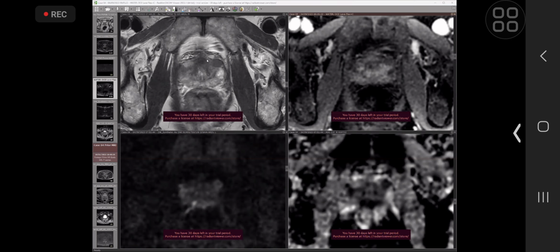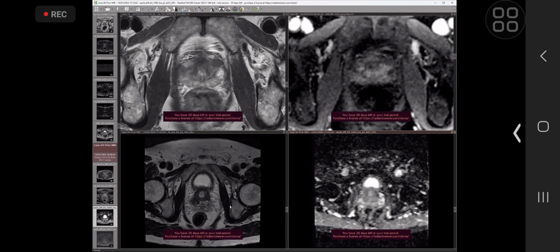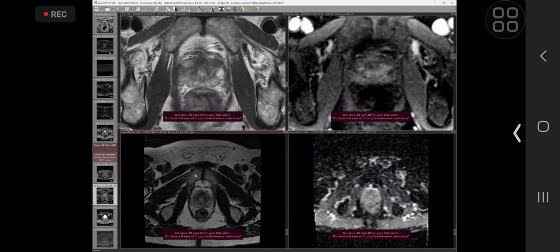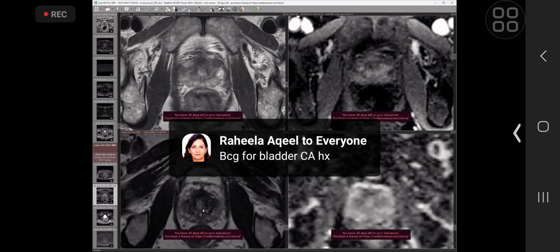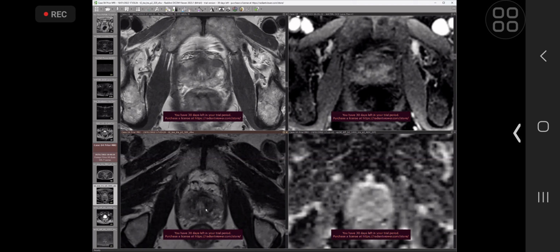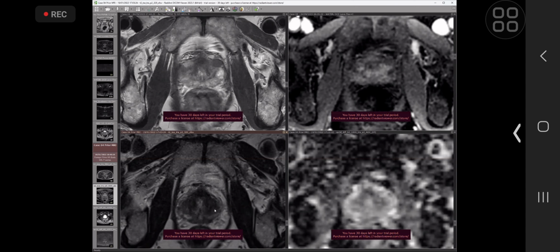The other thing with bladder cancer is you often may have had an MRI previously, a bladder protocol MRI, but we'll have coverage often of the prostate. So in this patient here, we do have a prior MRI that was done only 6 months before, and it's a slightly poorer quality MRI. But what you can see is in those corresponding areas anteriorly, there is no change.